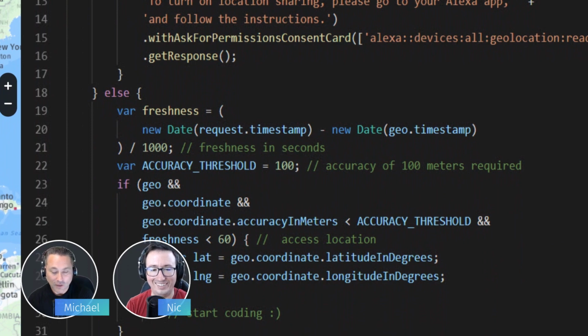No. Do you think that sometimes a device will just, every time you ask what its location is, it immediately knows? Or do you think some devices might have a delay in between the times that it updates its location? I think in most circumstances, there's a delay to preserve battery or et cetera, right? Yes. So what that geo.timestamp means is the device is letting you know how long ago it obtained its location data. And now I'm saying, okay, let me know in seconds how long ago that was.